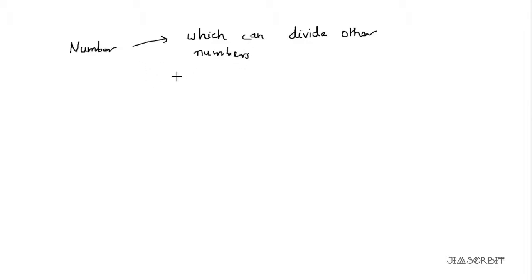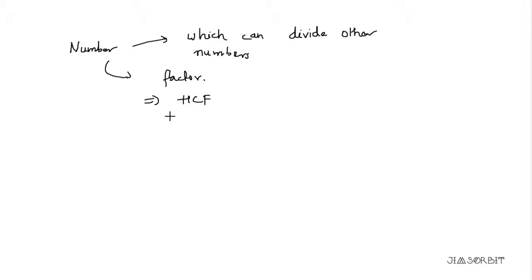Before taking up the problems, let us understand how we will interpret in which question we have to take the HCF and the LCM. So I'm telling you one easy thing to remember. Always check if it is written that there is a number which can divide other numbers. Now, if it can divide other numbers, it obviously means that this number will be the factor. And if it is the factor, then we will be finding the highest common factor.